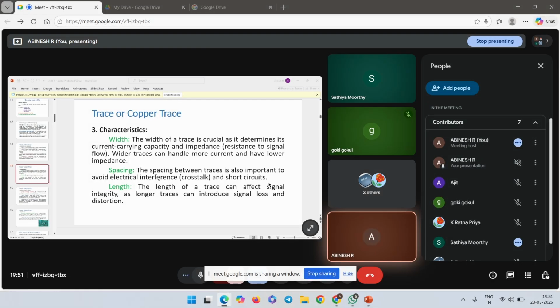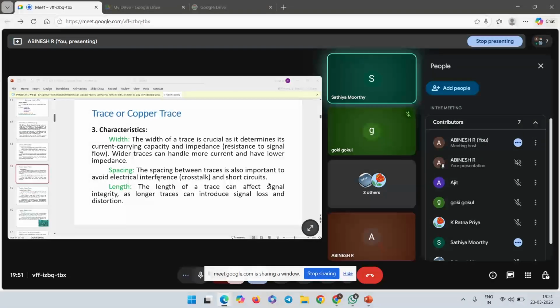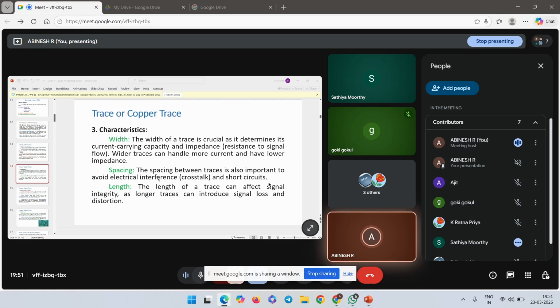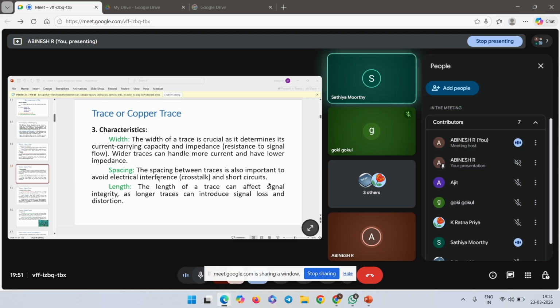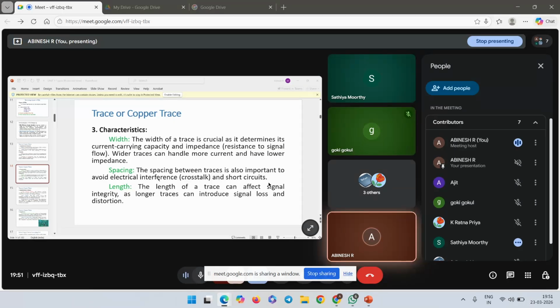A short circuit can also occur. Short circuit means two signals get mixed, so an error is produced, and the board gets shorted, meaning it switches off. You can understand this spacing parameter.